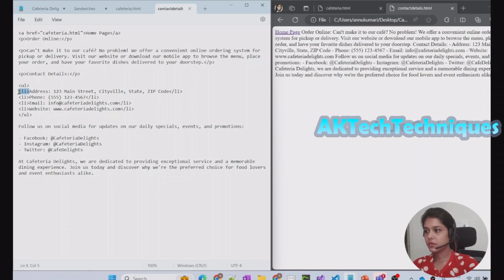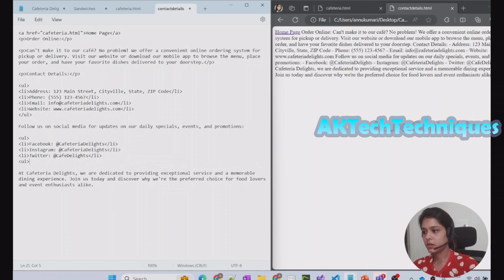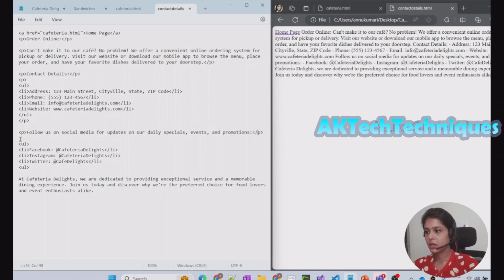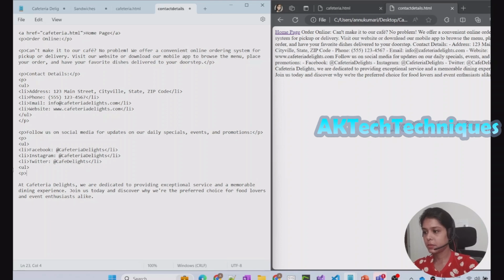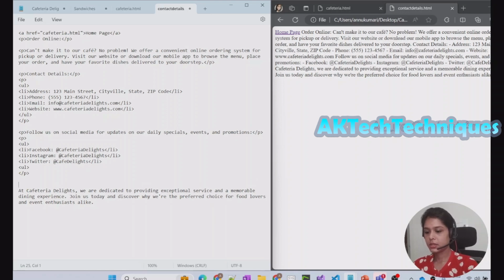And similar to this, we will be doing the same for all the Instagram, Facebook, and Twitter handles. So we are making it as bulleted points. And let's close the list tag here. And it should also be unordered list. I don't want it to be coming as numerical points. Yeah, so we are done. And just make this a separate paragraph. And this should be coming as a separate paragraph. And again, we need it here.